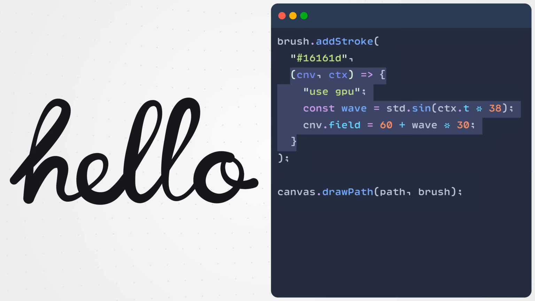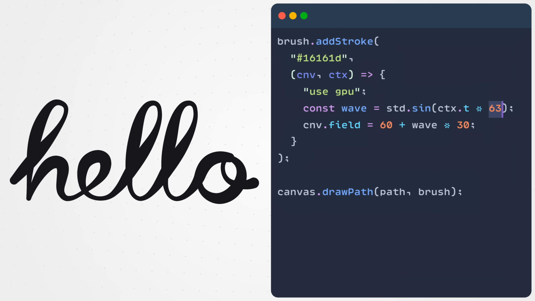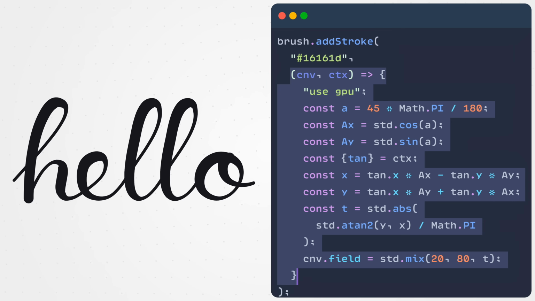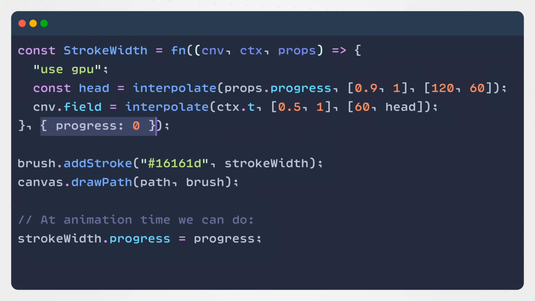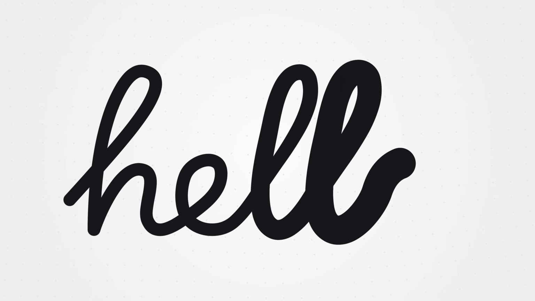As input parameters, we get rich geometric information that will allow us to build incredible effects. Here, for instance, we set a wavy pattern to the path based on the arc length of the path. Part of the rich geometric information we provide, there is also the tangent of the path which we can use. Here we set the stroke width based on the tangent of the path. Pretty cool, no? Finally, we can bind animation values to these functions that run on GPU. Here we have a progress value that we can synchronize to create an organic stylus effect.